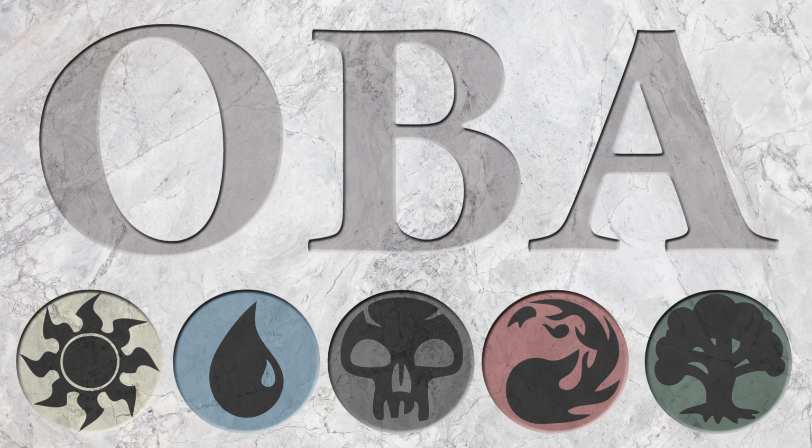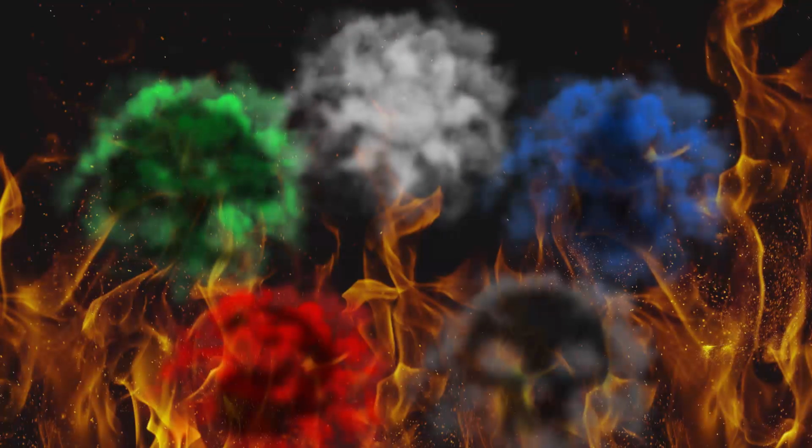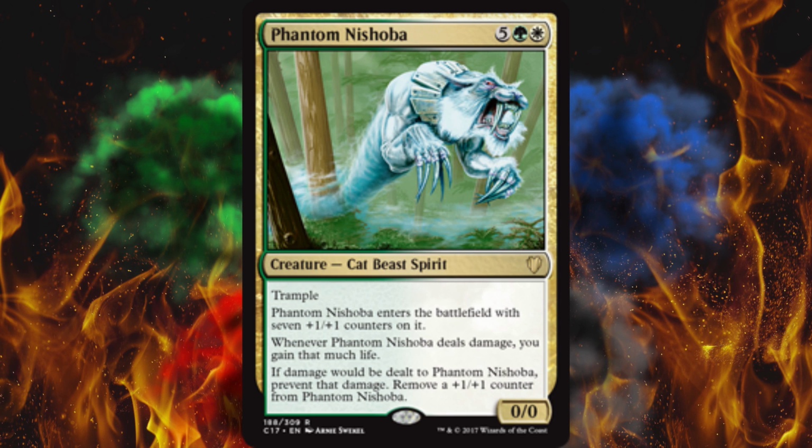And I've got to say, although it costs a ton of mana, it is appropriate for Commander because you might be able to get it out. And it is just insane. This thing is just completely mental, but it gets much, much, much worse after you read the card. So I'm, of course, talking about Phantom Nishoba. I assume that's how you pronounce it. How about Phantom Ghost Kitty?